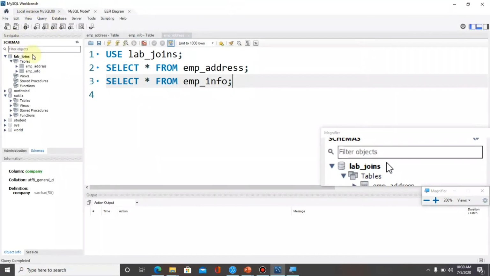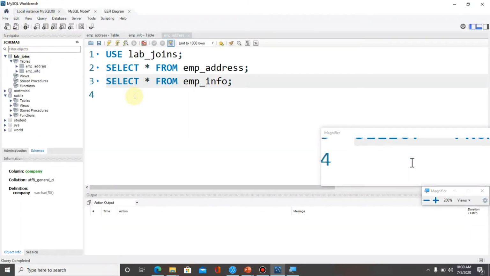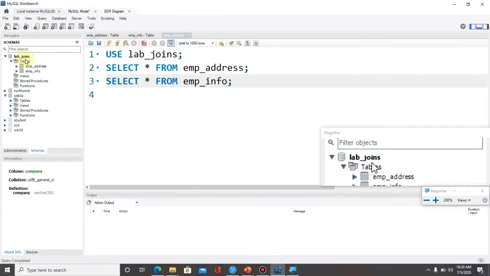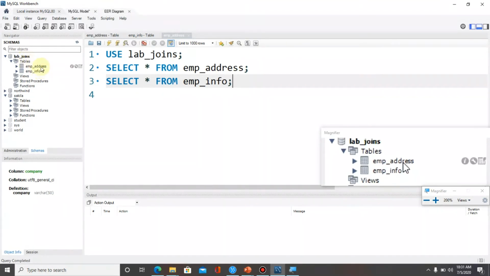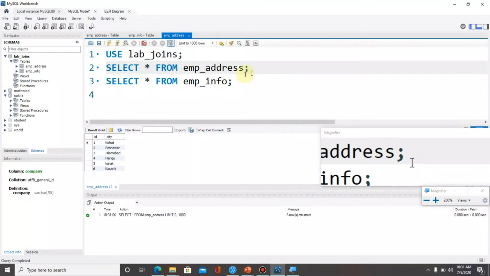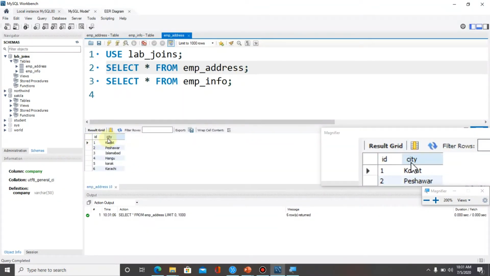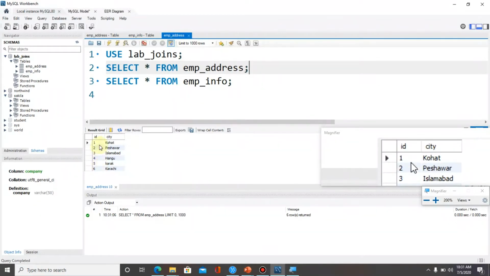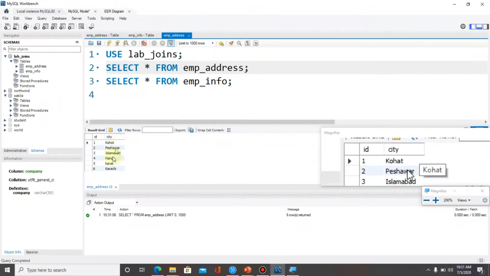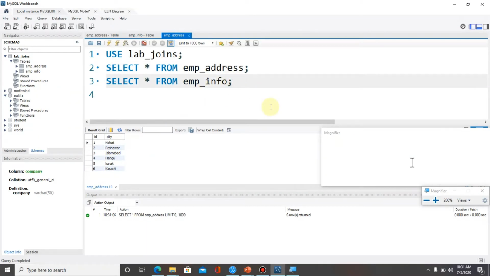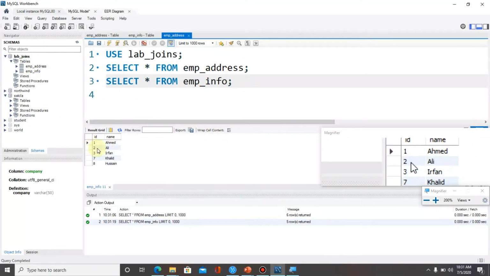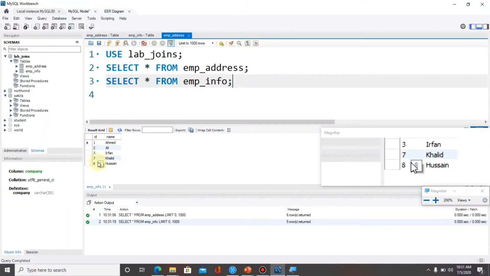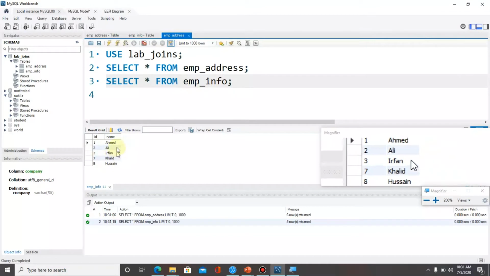In Workbench, we are going to practice the equi-join. So here we have the LabJoins database. Inside this database we have emp address and emp info. In emp address we have ID and city. There are 6 IDs from 1 to 6 and the city names for each ID. And in emp info, we have 5 IDs from 1 to 3 and then 7, 8. 4, 5, 6 are not present in this table.